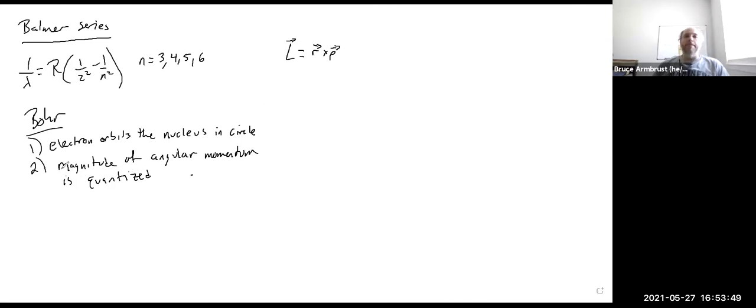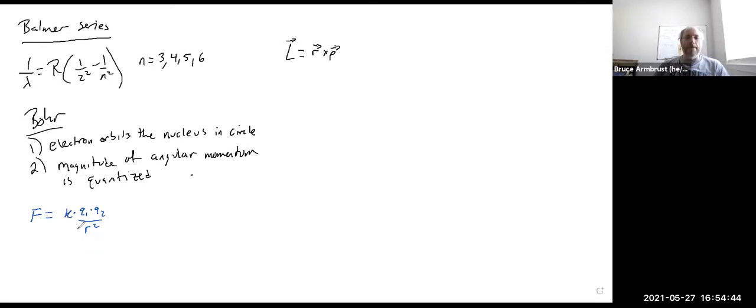Okay, so now we get to run the numbers. Now we just get to do it and see what the results of this mean. All right, so let's start with the idea of the force. The force that's being applied here is electromagnetic, right? So it's going to be K times Q1 times Q2 over R squared, where Q1 and Q2 are the charges of the nucleus and the electron, and K is 1 over 4 pi epsilon naught. Where that's the Boltzmann constant. No, is that the Boltzmann? Whatever. But anyway, that K is just the constant.